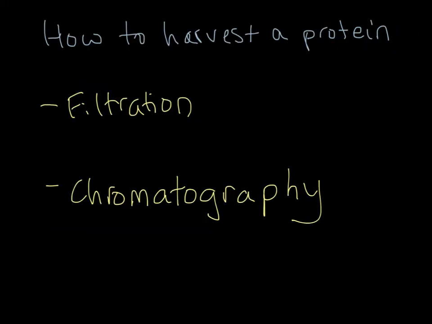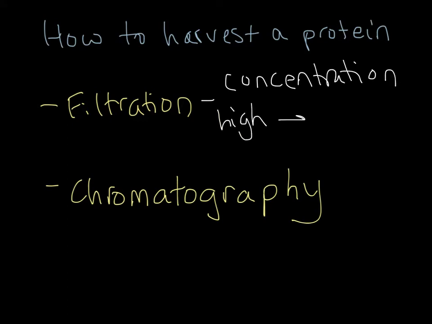So right off the bat, how do you harvest protein? There's basically two methods that we're looking at. The first is filtration. So this is the idea that you're mostly doing by size. You're looking at concentration gradients. So the idea of high to low, go with the flow. So you'll try to get a protein by itself by using something like dialysis tubing, and we'll have an example of that in class.